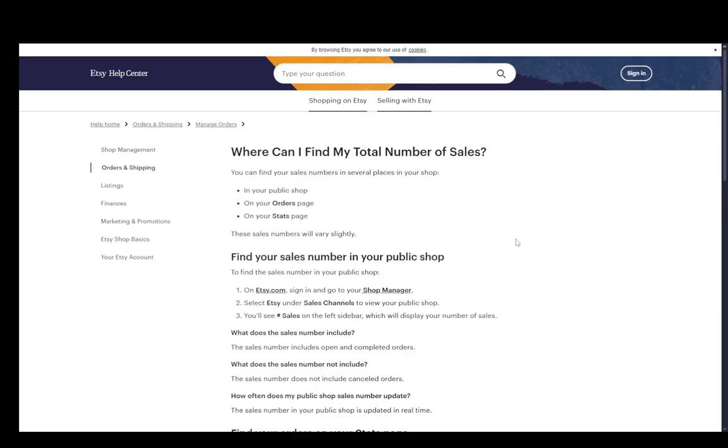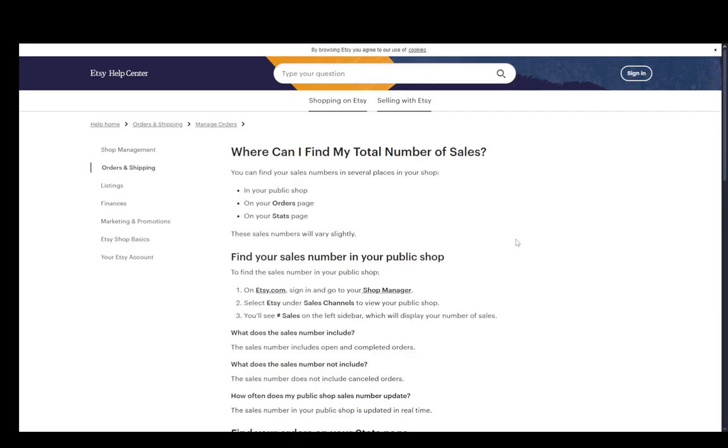In this video, I'll be explaining to you guys how you can see your sales numbers on Etsy, so let's get right into it. First, let me start off by saying I'll be using this guide because I'm having trouble setting up an Etsy store because I don't want to enter any fraudulent information, but I am not going to use my real information because I'm not actually going to be selling, so I'm just going to be using this to make things easier for both me and you. So let's get right into it.